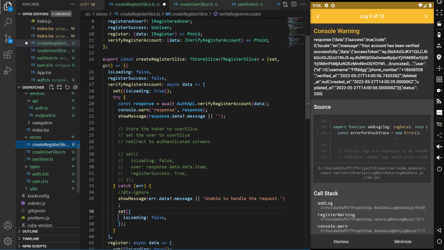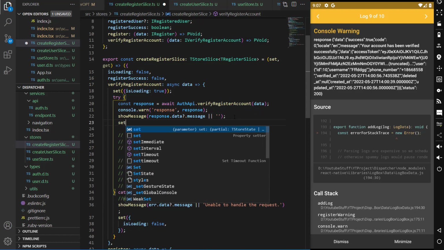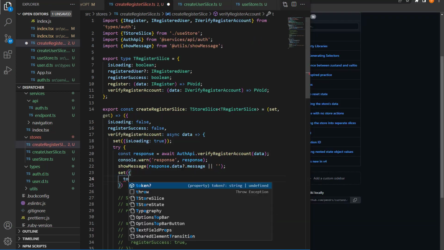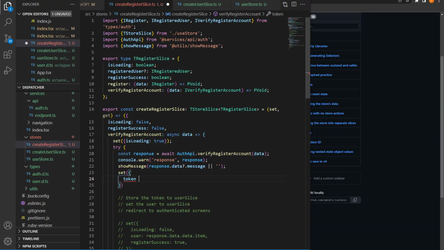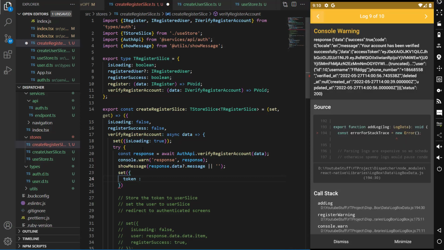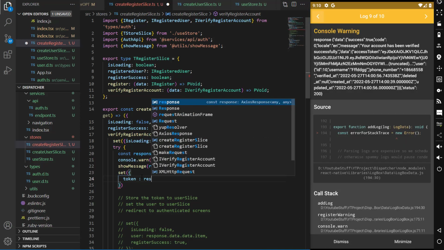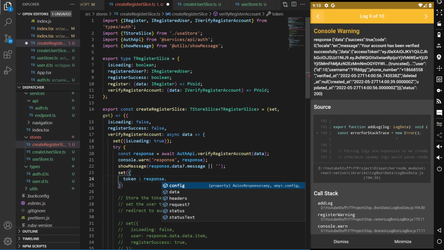So after we verify the register account, we will get the set token here. So I'm gonna set the token in here, where we will call setToken here. Okay, and the token we get from the response here, response.data.accessToken.